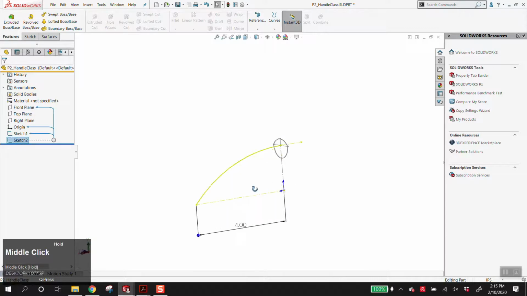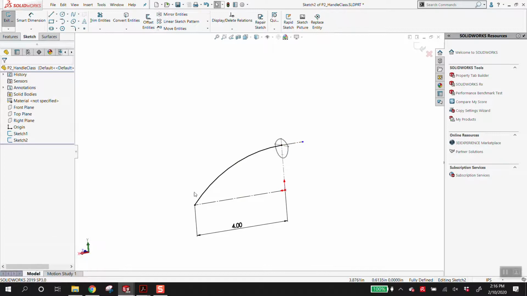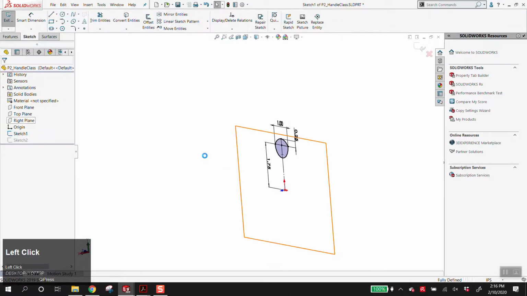Now that you have that sketch, the next thing it asks you to do is to create the arc, and this is going to be the path that your handle is going to follow. And there are some important things here. So again, part of this class is like product detailing and spacing.